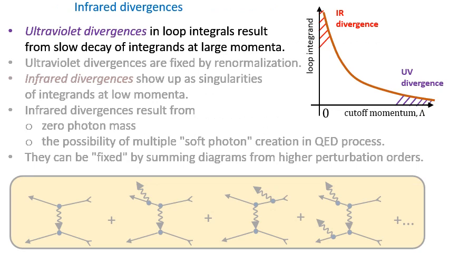So far we discussed ultraviolet divergences. They occur in loop integrals because the large momentum decay of the integrand is not fast enough for convergence. As we just established, this problem can be solved by renormalization. However, QED's S-matrix terms also suffer from so-called infrared divergences. The reason is that loop integrals may diverge due to the presence of singularities at low integration momentum.